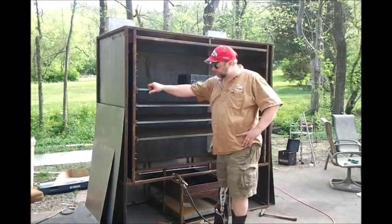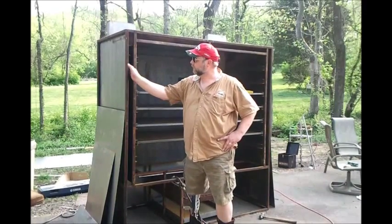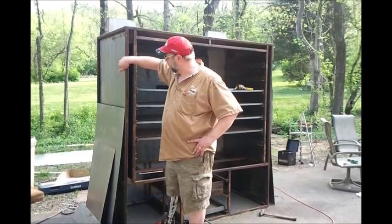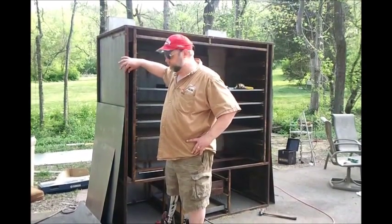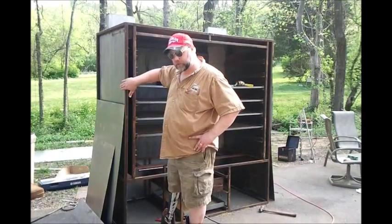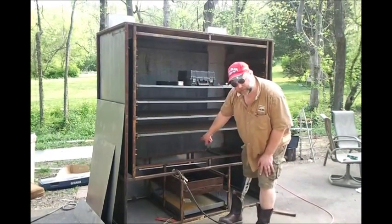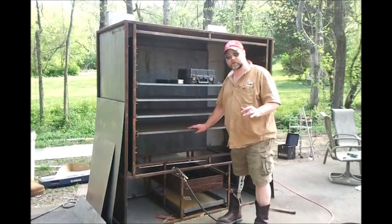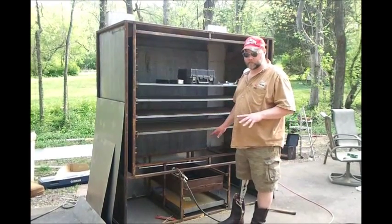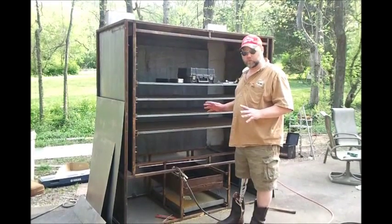You can see that now we've got our shelves in. We've got the inner wall and the second inner wall. What we've done here is we've left a one-inch gap between this one-by-two steel, so what we'll be doing now is putting insulation in here and then putting our outer wall on. We've got the bottom walls in down here, and we're about to put a gas fire bar in there, which will allow us to turn on some gas to start the coals, or if we want to go to bed at night and just keep it on low gas, we can run this cooker without wood or charcoal.